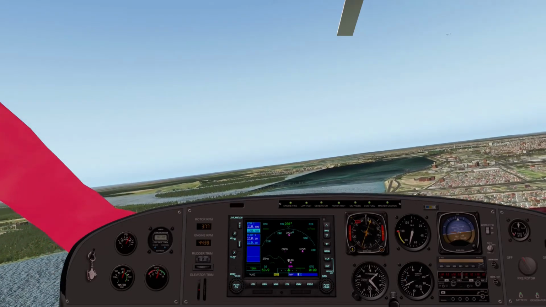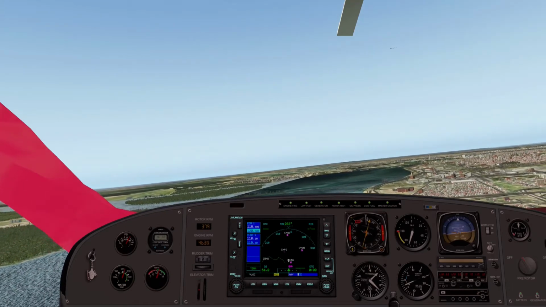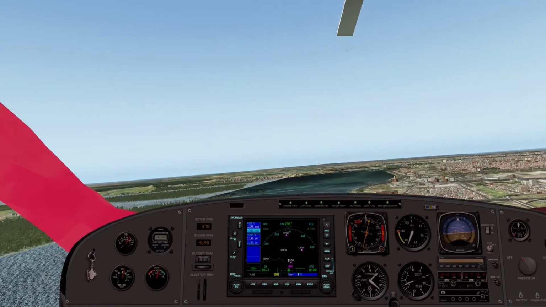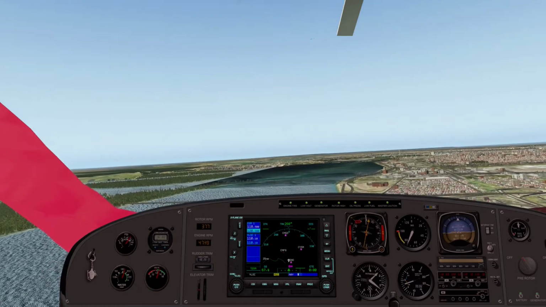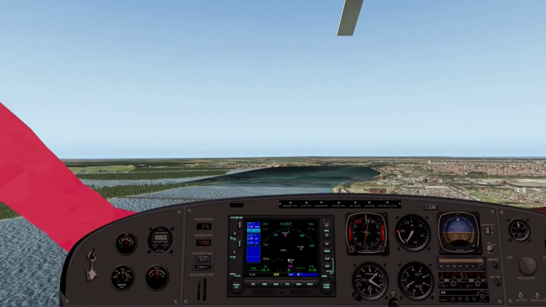We'll try and keep our speed around 80 knots.